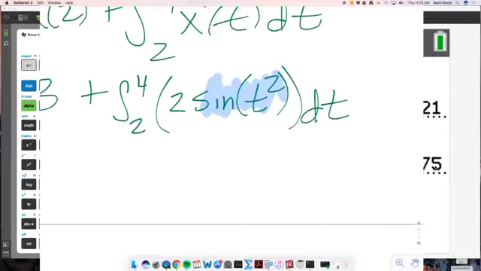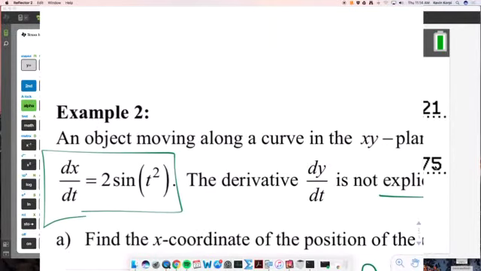The inside function would be t squared, and its derivative is 2t. Good question. Power reducing identity would work well if it were sine squared of t, not sine of t squared. We're squaring the angle, not the function. So what I think on this one, I think this one is a misprint. I think this one is supposed to involve a calculator.